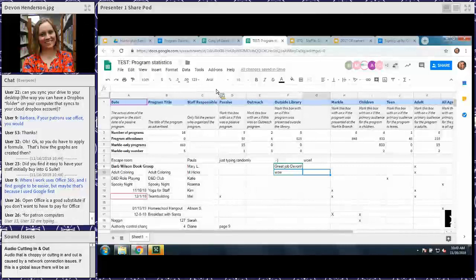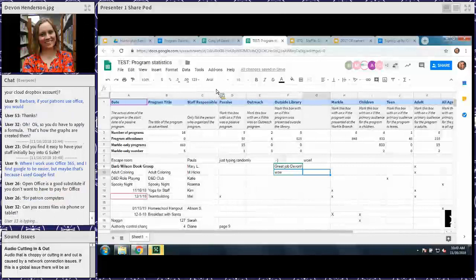You can just stick them right next to each other. The computer that I'm using right now is one of our LSTA laptops, so it doesn't have it installed, but on my personal work computer, I have it installed. I save all of my design files. I use Adobe Creative Suite for our newsletter and different things like that.